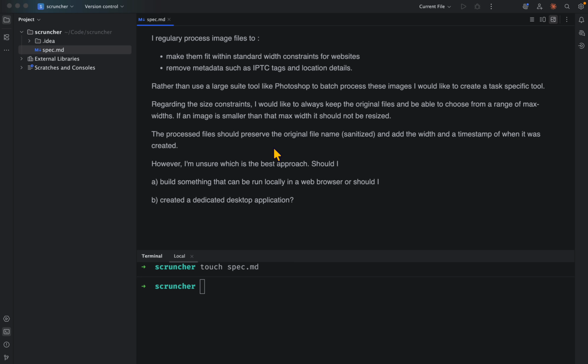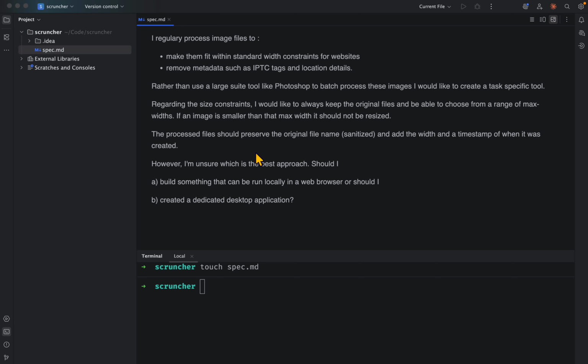So essentially, the tool that we're going to build, I would like it to squash the images down to a particular size, and we're going to set some width constraints that are suitable for websites.